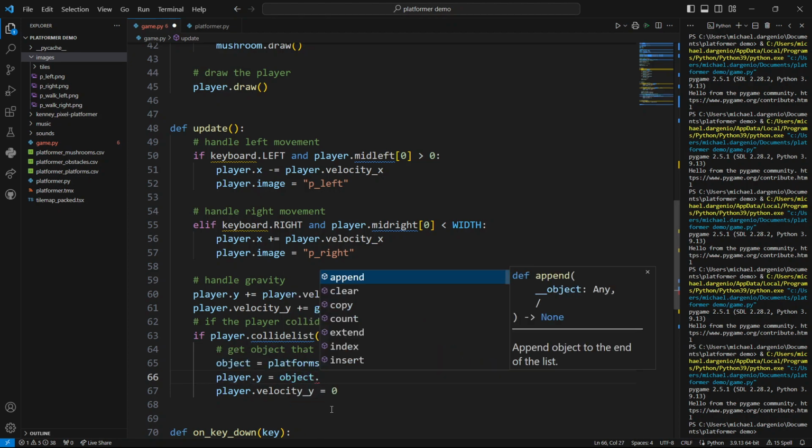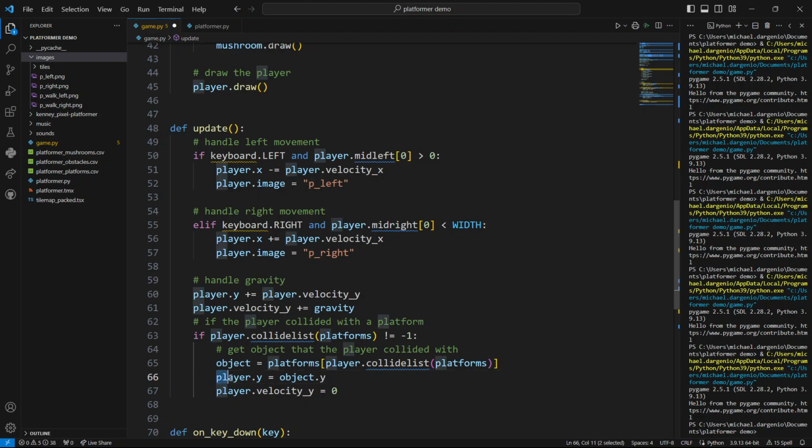If I set it just to object.y, remember player.y sets the center position of the player, and object.y gets me the center of the object. So that would just place the actor right over top of the block.